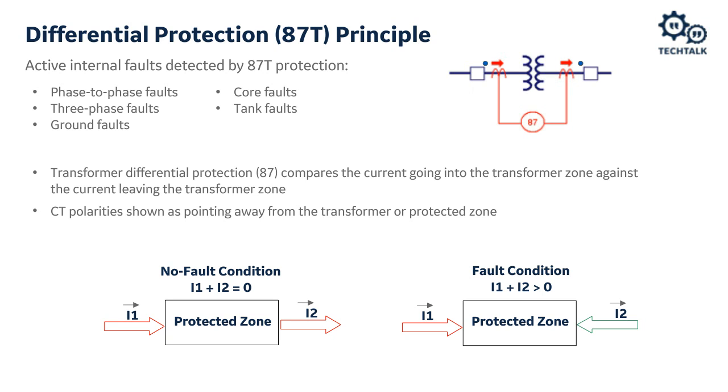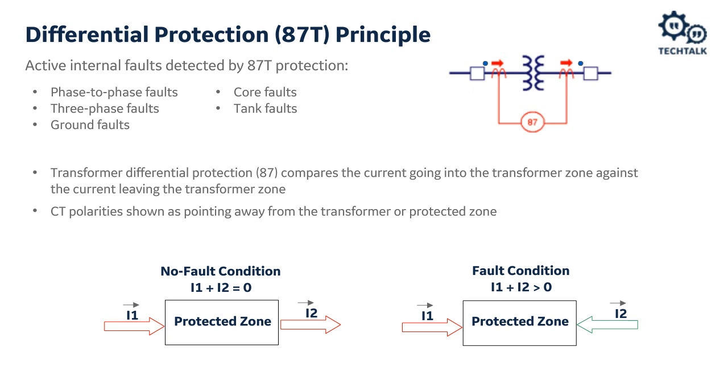Very generally, the main principle of operation is, as you see in the top right, we place our CTs on either side of the transformer, measuring the current going into the transformer and out of the transformer. Note that we place the CTs with their polarity showing away from the transformer. The key here is that the polarities need to be opposite of each other so that when we sum the currents, ideally your differential current should equal 0 under a no fault condition. If there is a fault somewhere within the transformer zone, the two currents will not be equal. So when we sum them, we get some non-zero value, which is our differential current.